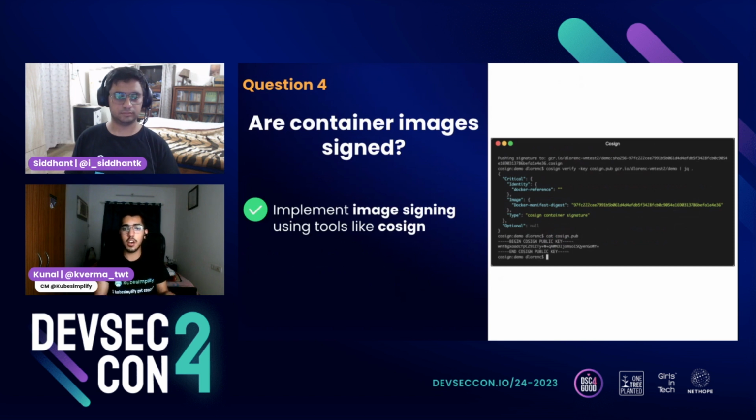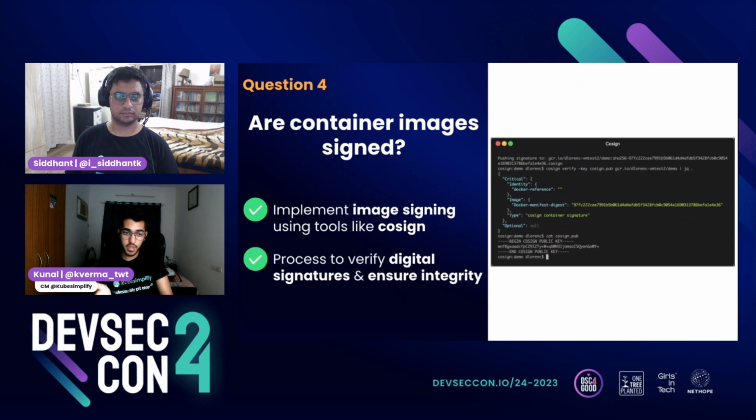This is how you can attach a digital signature, and you can verify whether the container image you are using is the one that was originally sent, or it has been tampered with in the middle of the transfer. And again, you should definitely have some kind of process in place to verify these digital signatures and ensure the integrity of the container images that you're using. If you're using a tool like Cosign, it will definitely help you there.